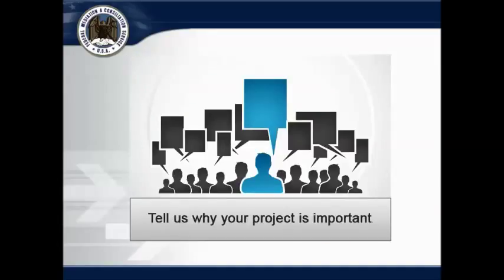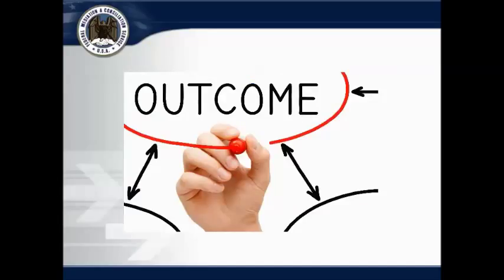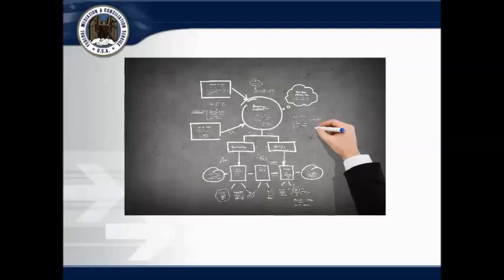As the writer, it's also your job to be clear about all the important details of your project. Tell us why your project is important. We really want to know. When identifying your problem and how your proposed project will help you solve it, be sure to explain the outcomes you hope to achieve. What are the expected results? Be specific about the outcomes and how you intend to measure them. How will you measure success? The grant review board cannot assume anything about a project when reviewing an application. Every detail must be spelled out.